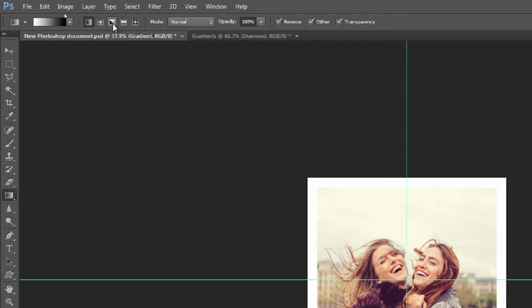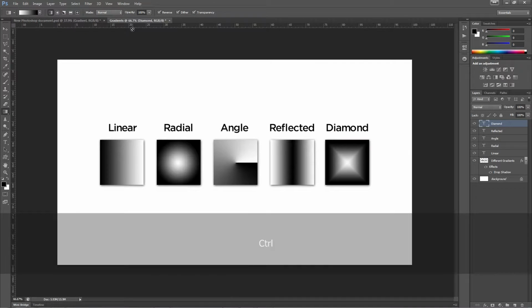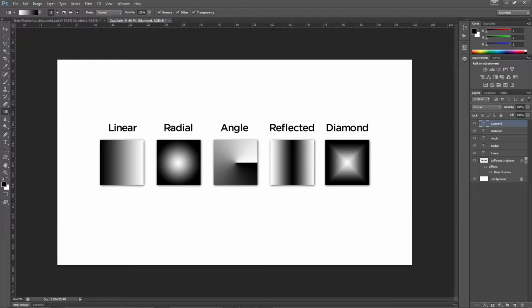The next section shows you the different types of gradients that you can create. Now, to give you a better idea, I've enlarged it here so you can see them. So we've got a linear gradient, which is a gradient going from one side to another. A radial gradient, which is one color going outwards in a circular pattern to the edge.